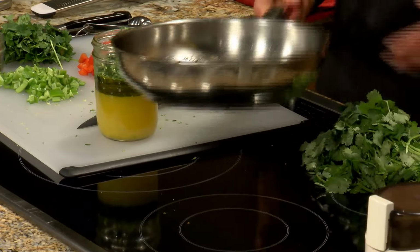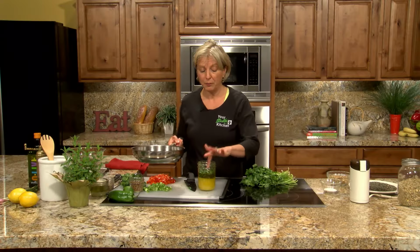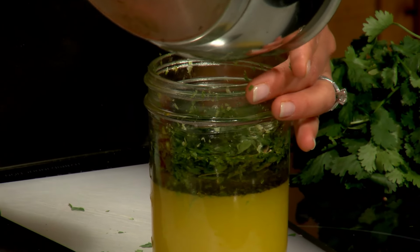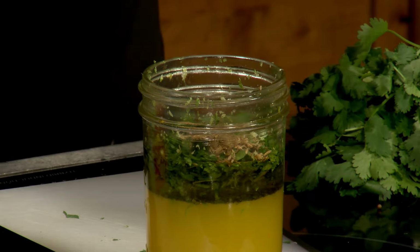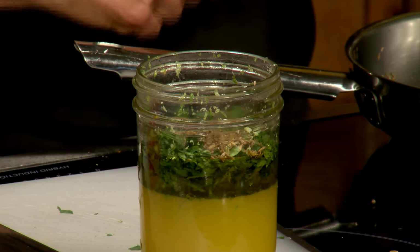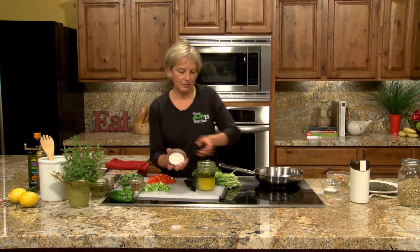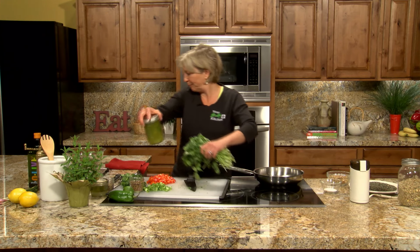And cumin's a really flavorful spice. So you could start with a little bit less than a couple of teaspoons in your vinaigrette, so you can decide whether or not you want more cumin flavor. So there we go. So simply take that and shake it up.